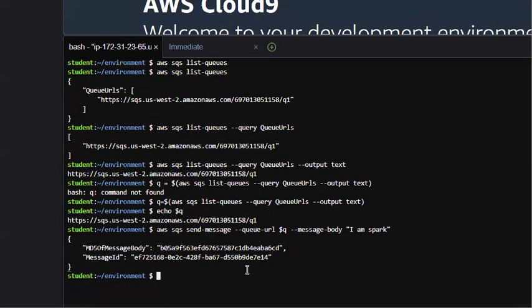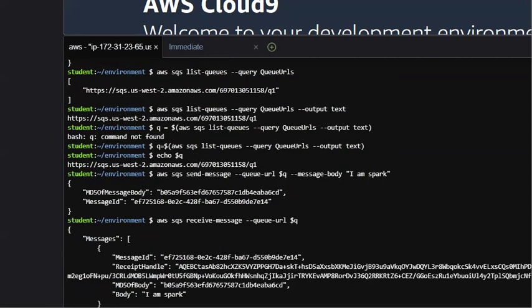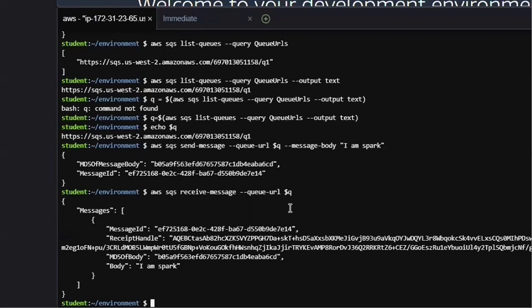Now what I'm expecting is to poll that message. In order to receive our message, in place of send, we need to write receive-message: aws sqs receive-message. You need to provide the queue URL, because you need to specify which queue you want to receive the message from. So by using the queue URL, I'm specifying. Now you can see it was polled successfully. Programmatically, we can poll like this from the CLI. Whatever body I have provided will be visible here, and you can see the message ID, the MD5 of your body, and the receipt handle.